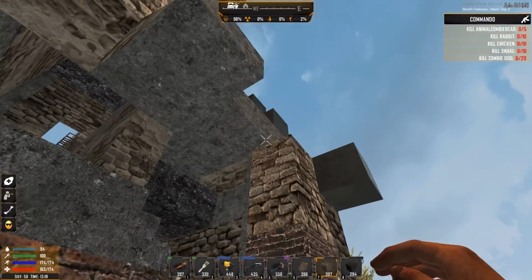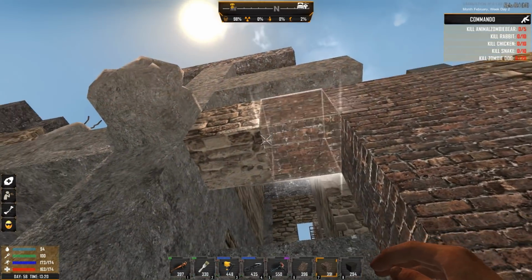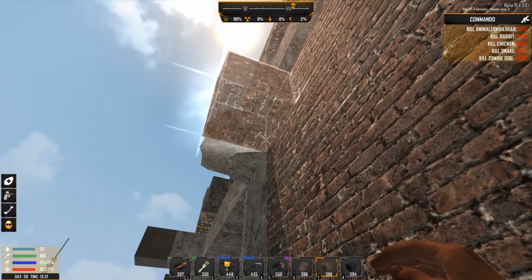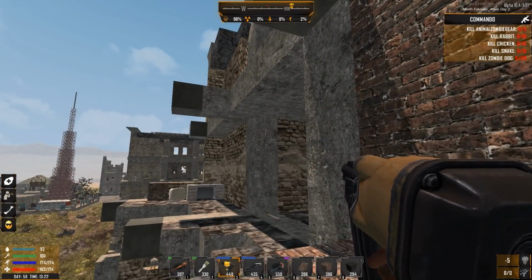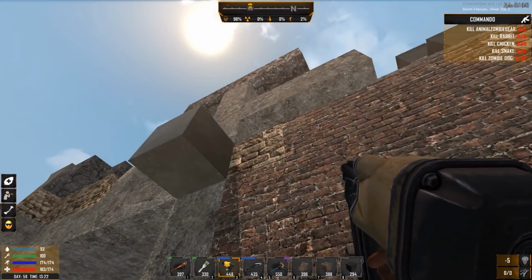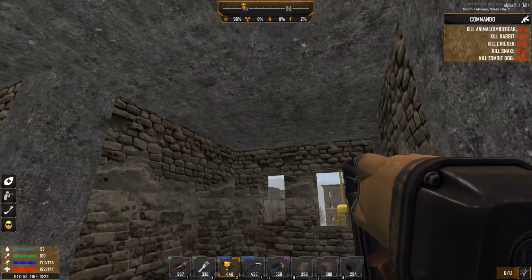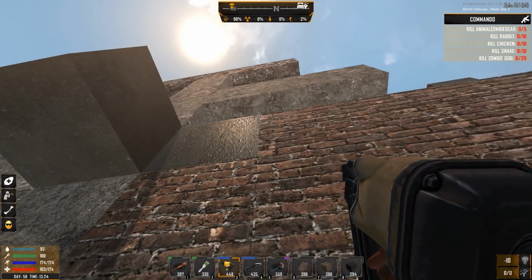Now we can fill this in fully. And that one is done. Okay, so actually the support level is meant to be here, isn't it? So, no wait, hang on. This level's weird. This has a bit of a difference. I think that's because of where the roof section is. Yeah, so this is actually the supporting level.